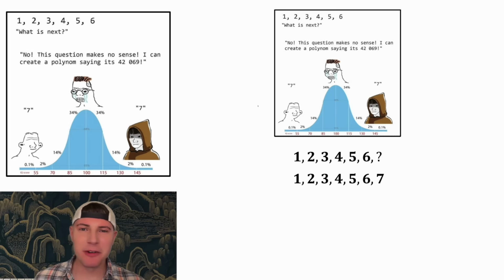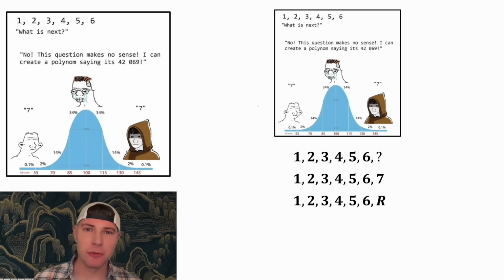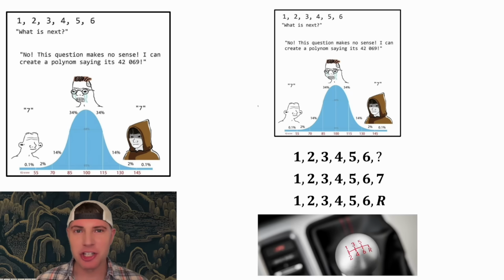So to have a little bit of fun with it, I also thought of something like R could work. Reminds me of a Honda Civic Type R shift knob. It would go 1, 2, 3, 4, 5, 6, R. I wonder if that's why they call it a Honda Civic Type R.